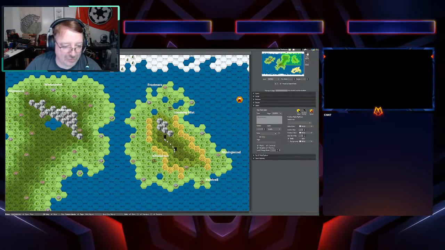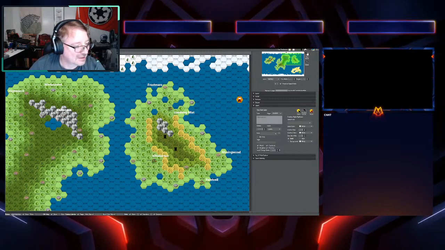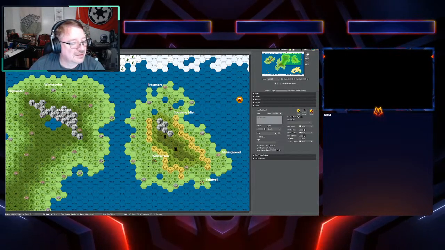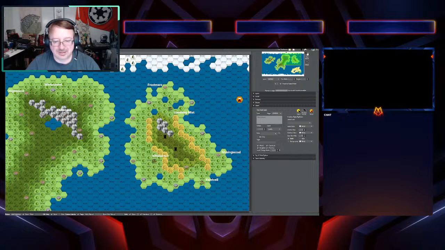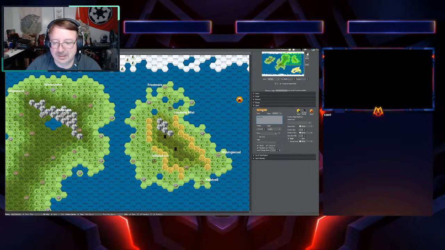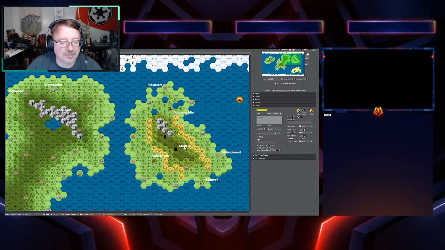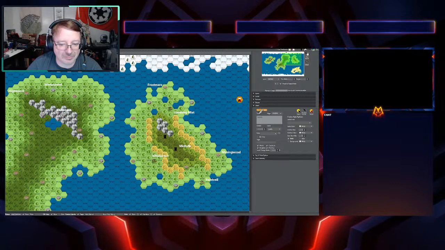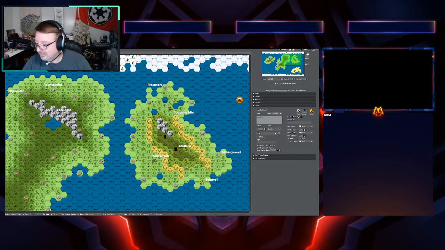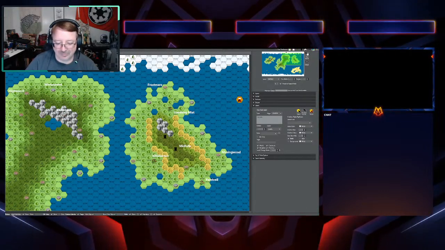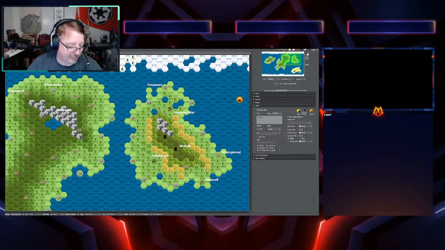So we're going to have two smaller dwarven kingdoms over here, or clans. Give us plenty of room for growth.